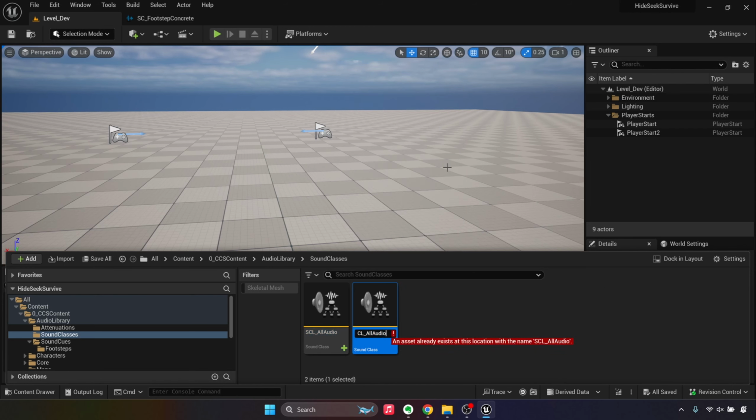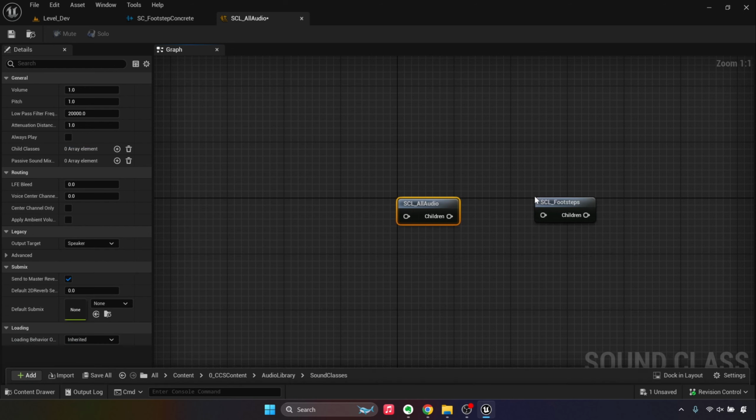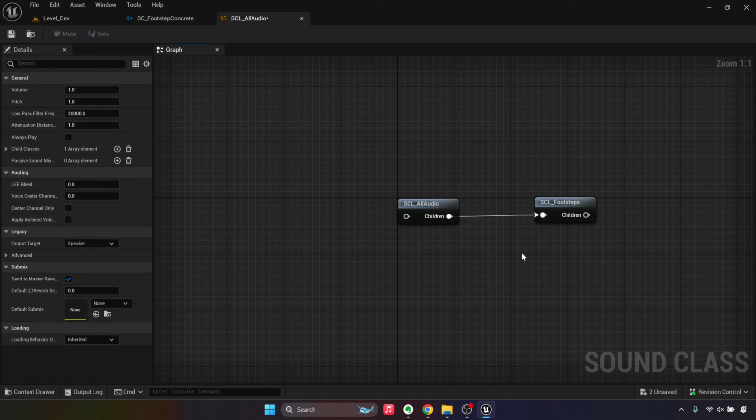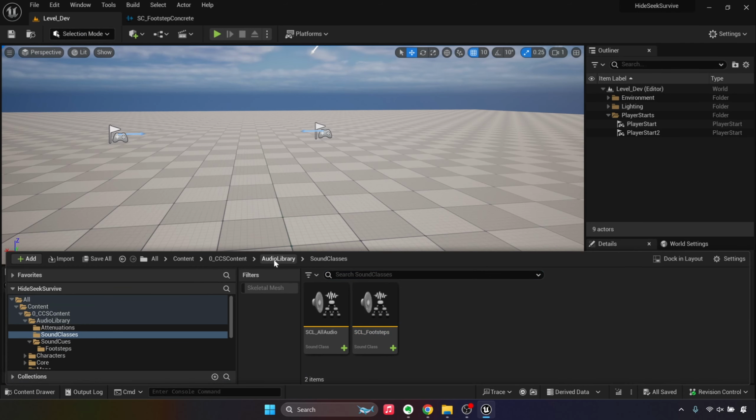So we'll just duplicate it and we'll make our footstep class. And a lot of people would like to group footsteps in with other gameplay sounds. But if anybody has been playing shooting games for their entire lives, they know that everybody complains about footstep audio. So I think it's definitely worth having its own class so you can tweak it easily.